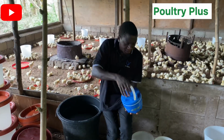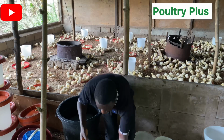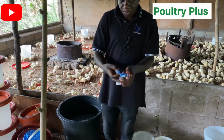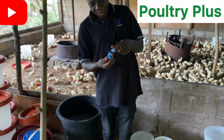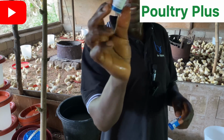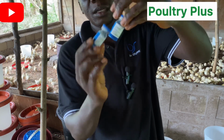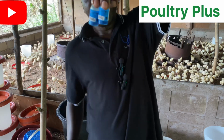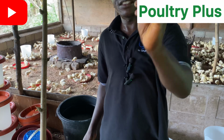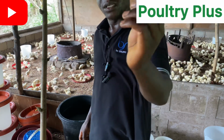So the vaccine is in here. Remove the vaccines. It's 1,500 doses: one is 1,000 doses, one is 500 doses. Quickly, because it doesn't need to get warm, this is 1,000 doses, and this is 500 doses, making a total of 1,500 doses. It comes in vials as a lyophilized cake. You can see it's solid in there. If it gets melted, it means it has expired.